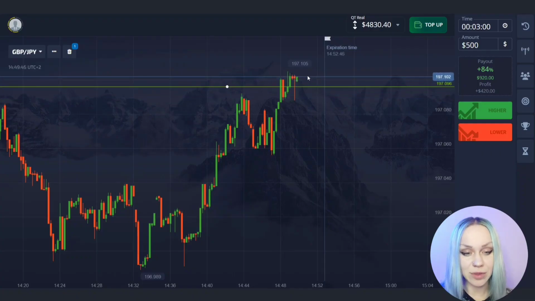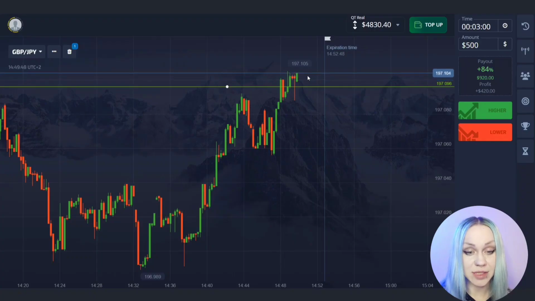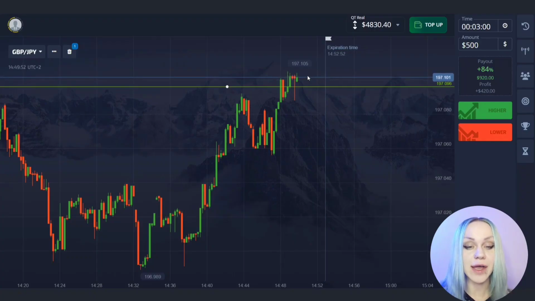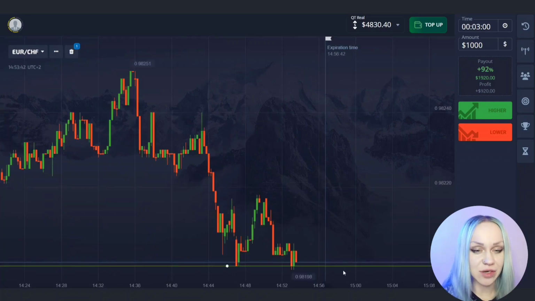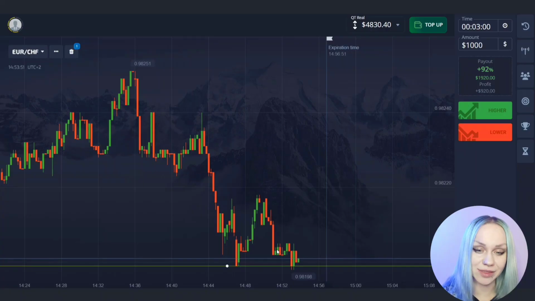Meanwhile, I already have almost $5,000 on my deposit. I propose to open one more last trade for today. So now we will find another working case and continue. So we'll have a support level down here. We also see that after the first touch of the level, there was an upward pullback. And after the pullback, the price turned around and approached our level again.